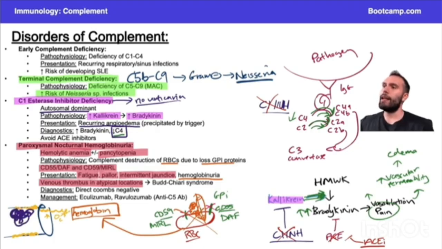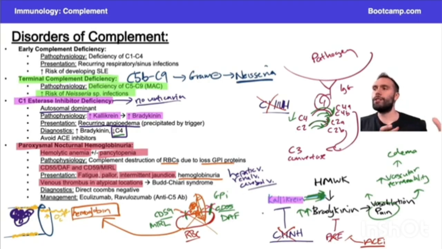And again, the classic thing is you typically aren't going to see venous thrombus in the hepatic veins, for example, right? The hepatic veins, renal veins, or the cerebral veins, right? So you're going to start to see kind of these very unique locations, not the typical deep venous thrombus in the leg, right? These are going to be atypical locations in board questions as kind of a call out.